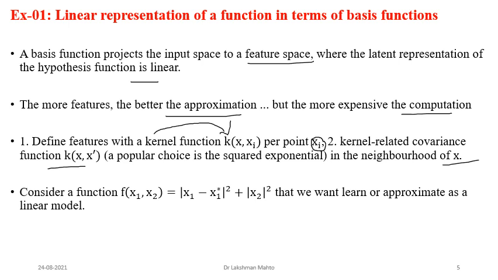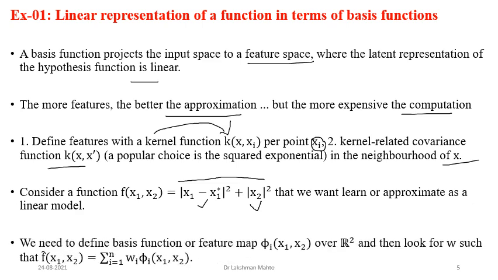Now, for simplicity, I am taking the simplest kind of function. Suppose we want to learn a bivariate function f, a function of two variables. It has two components, x1 and x2. First component is this one, second component is this one. We want to learn this as a linear representation, or simply represent it as a linear combination of a few basis functions. How can we do that? Definitely it would be an approximation. So I have taken a few approaches.